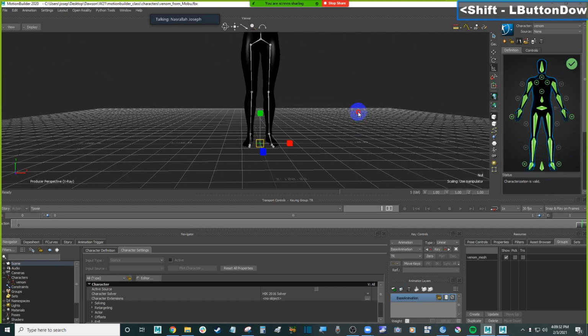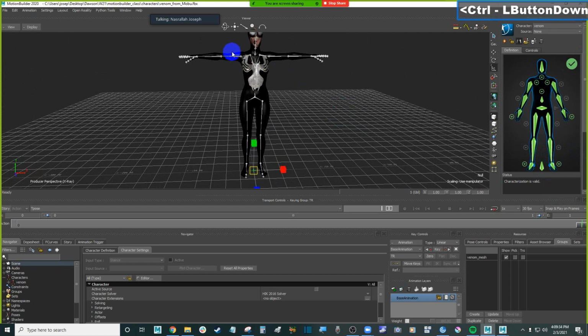If your character was in an A pose, it will probably give you a warning here. So all you need to do is straighten up the shoulders by rotating the joints. So anyways, we'll get to that once you start building your character, but just keep that in mind. If you see a warning here, like an orange sign, know that you don't have a T-pose.